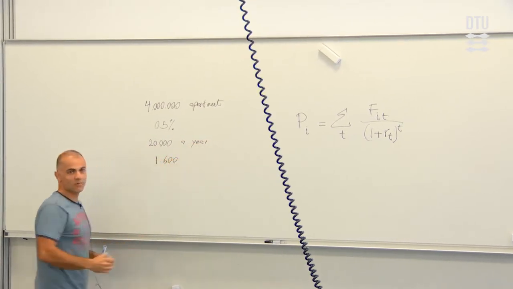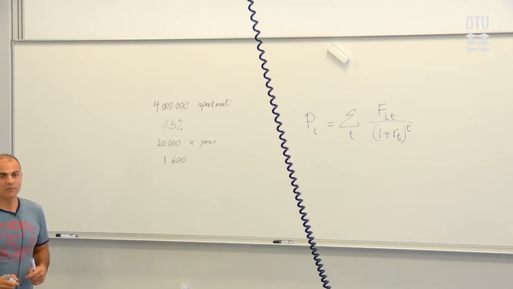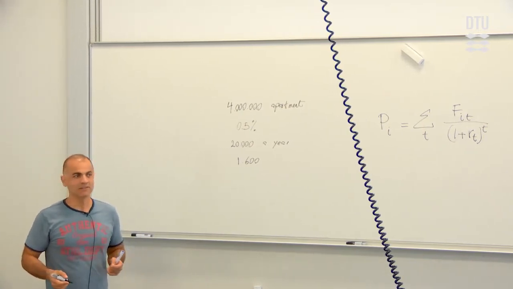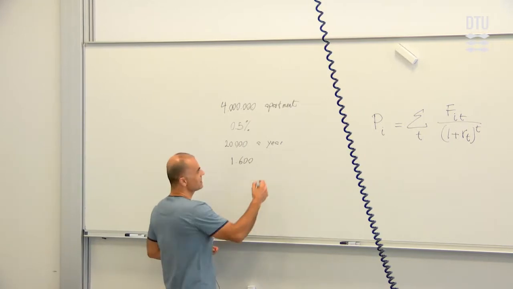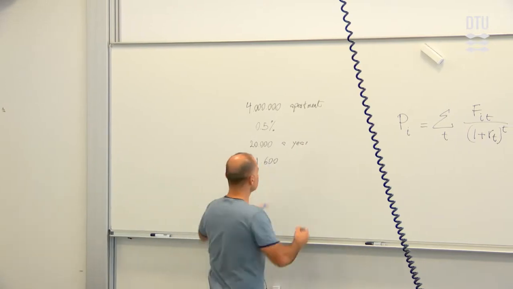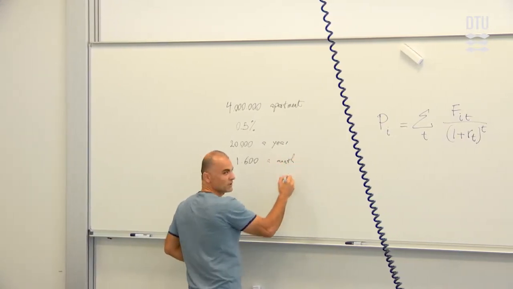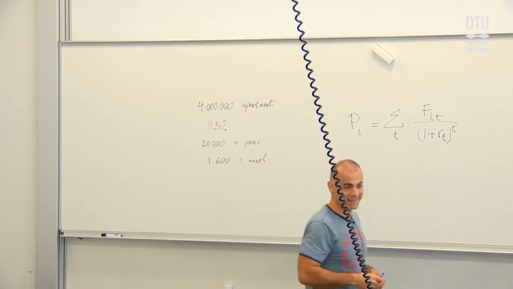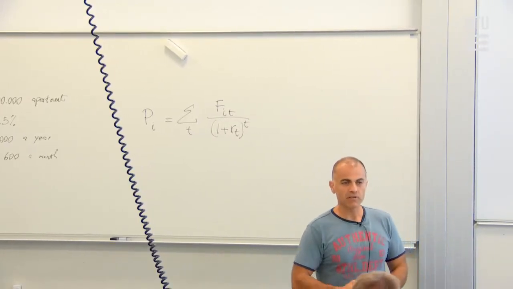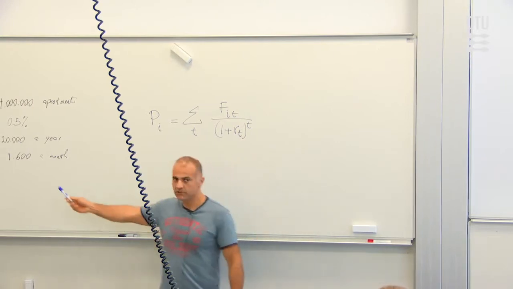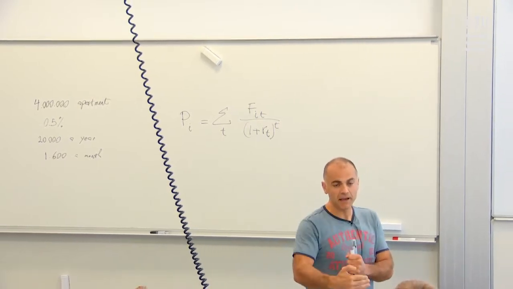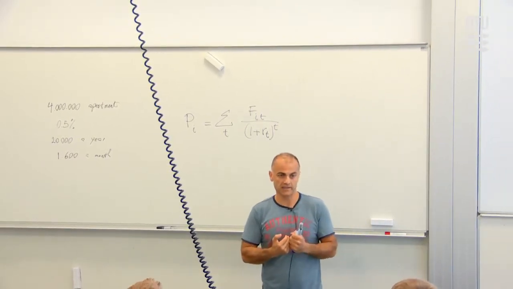Is that a lot? How much do you pay for rent? Some of you maybe live in a 1-room dormitory in and around this area. How much does it cost these days? 4,000. So you could buy a 4 million apartment today in Denmark, and you can get away by only paying 1,600 kroner a month. Do you believe me? No. Yes, but it's true, you can. You probably have to get your parents to help you with buying because you don't have the credit. But once you establish that you have the credit, that's the level you can get away with, more or less. Now I'm exaggerating, that's only if you were paying the interest.